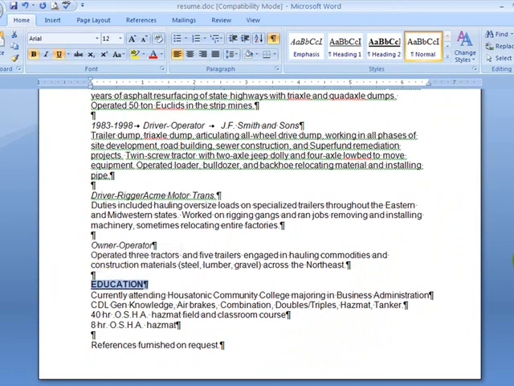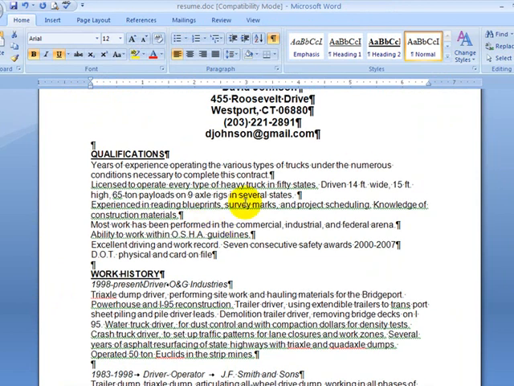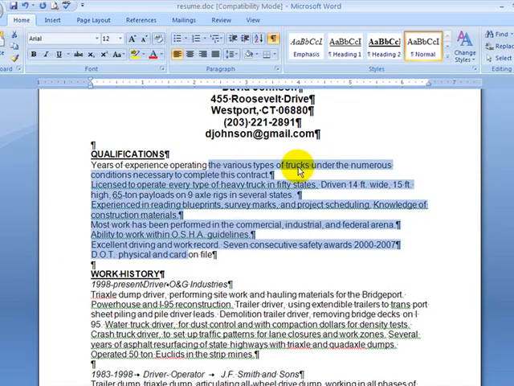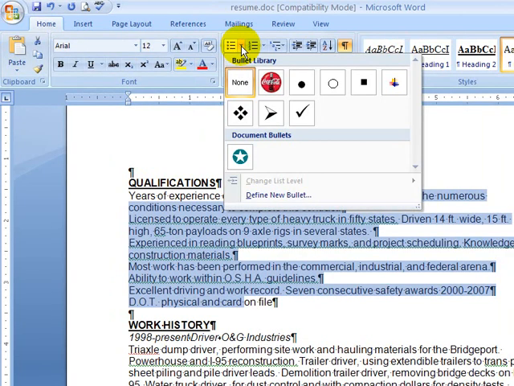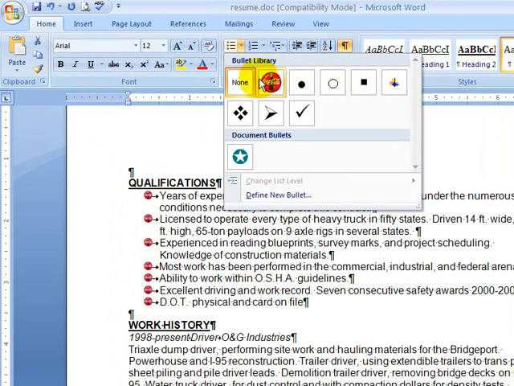Okay. Next thing we want to discuss, we want to talk about bulleting. When I go in here and I go to the bullets, you don't have to highlight everything. You can see how the blue is in the middle here. I want to choose a style bullet. I go up into the paragraph section, click on that little drop-down arrow, shows different styles. I could do Coca-Cola labels here. You don't want to make it too funky, but let's say we like the square bullet.